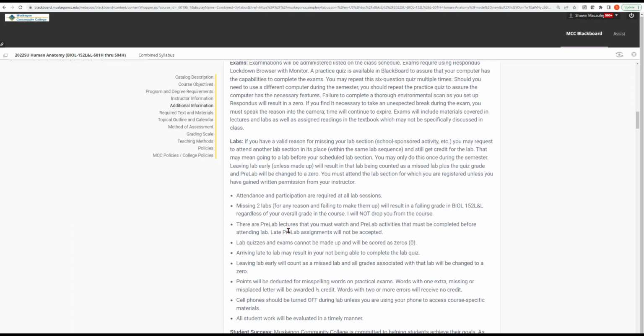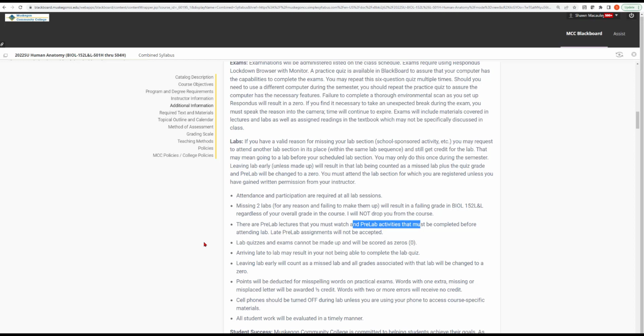The other things in here, your lab instructor will go through a few more of the details about how labs work, but here's a couple very important things. At the beginning of every lab, you will turn in a pre-lab assignment. I'll go through this with you in a moment here on Blackboard. As part of that pre-lab assignment, you will watch a pre-lab video that is posted in the lab folder. You'll upload that pre-lab assignment to Blackboard. I'll go through that with you. Your lab instructor will also help you with this in the first week if you're having trouble. This is where you'll need that program called Genius Scan.